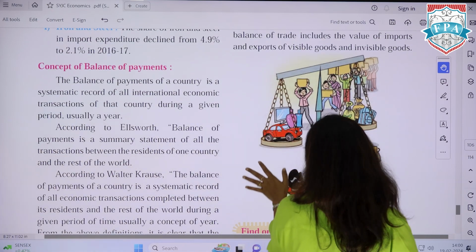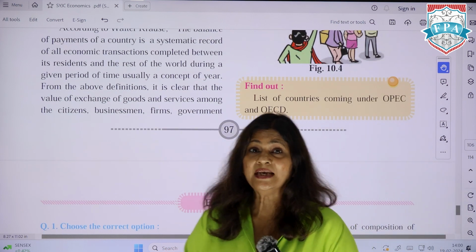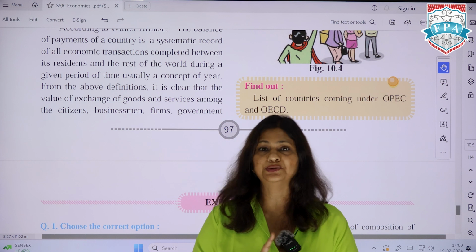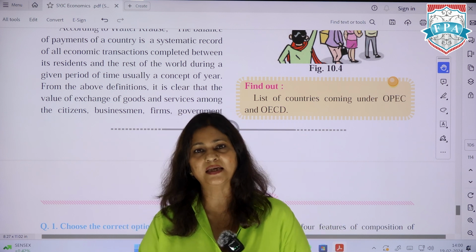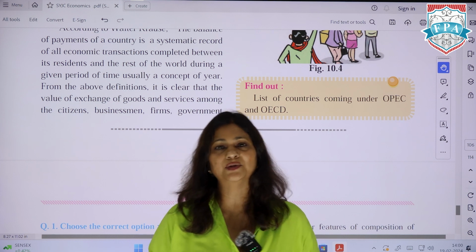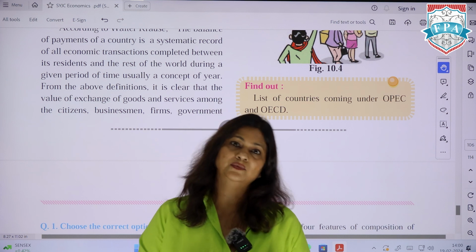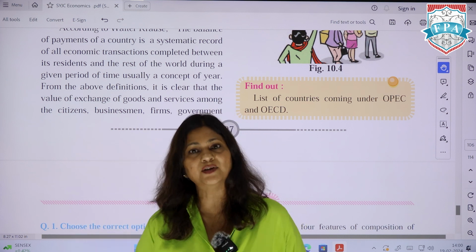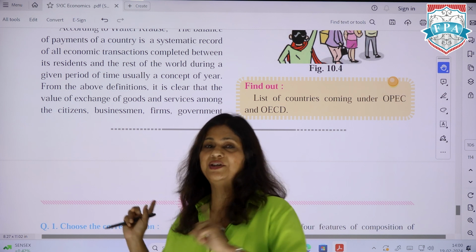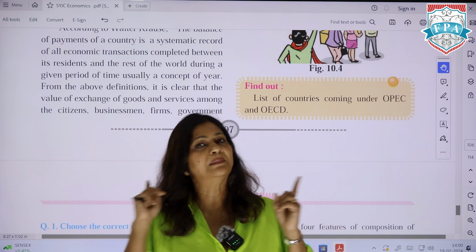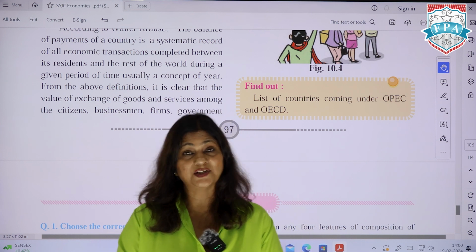Now this is all, guys, as far as examination is concerned. तो मेरे लिए from this particular chapter you should know what do you mean by import. ये आपको इकोनॉमिक कंसेप्ट में आ जाता है, बाइंग फ्रॉम वन कंट्री एंड सेलिंग टू द अदर कंट्री. We did discuss the importance of foreign trade, we did discuss the composition and the trend of foreign trade. Again for 2 marker or 3 marker, 2 definitions which are very important, that is of balance of trade and balance of payment. So with this I put an end to my session today.